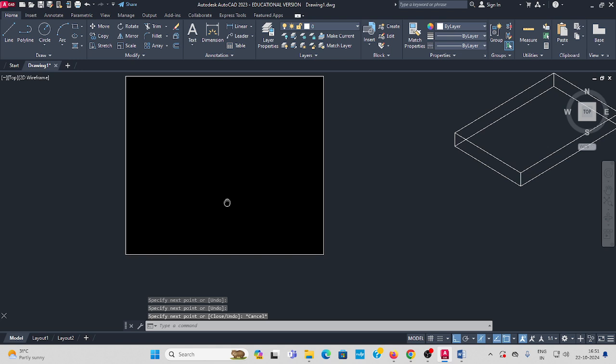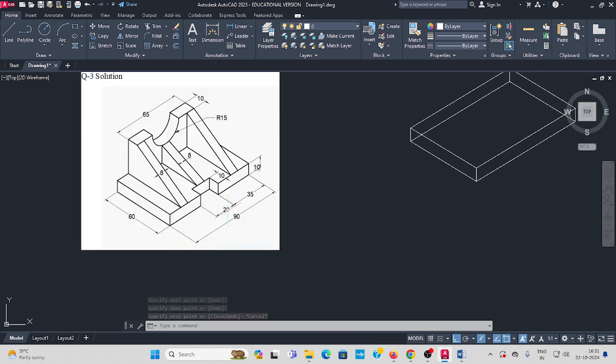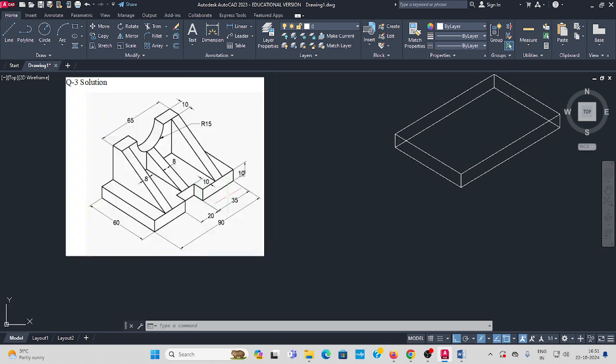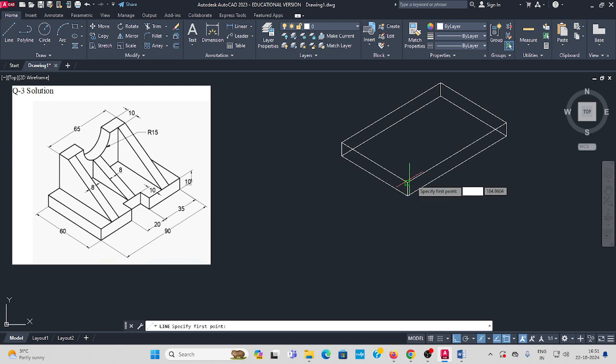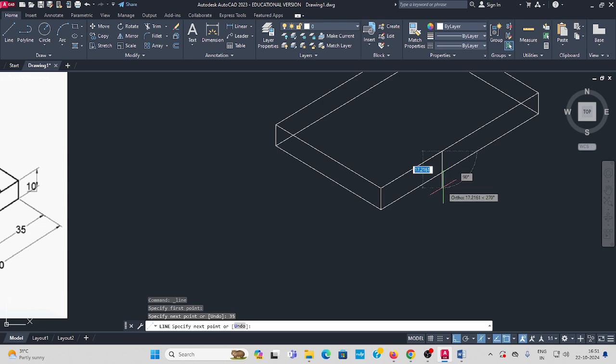Next, from this 90 side, there is one slot, 10 mm depth and 20 mm, cut open. Select the line from this corner, this distance is 35, then 10 mm. From here to 35 and downwards some random length.